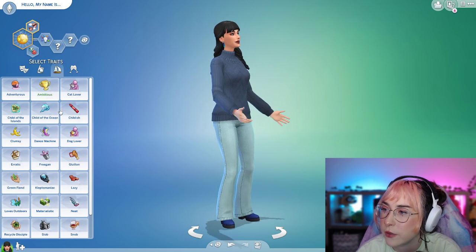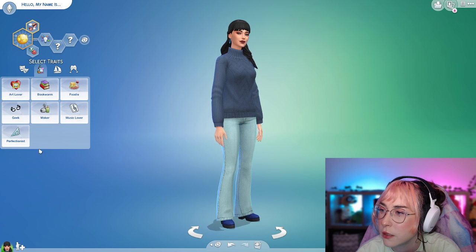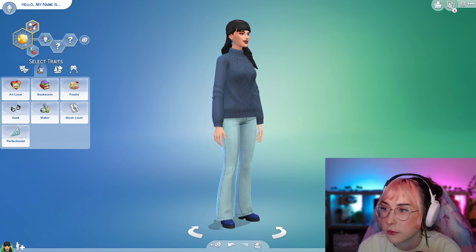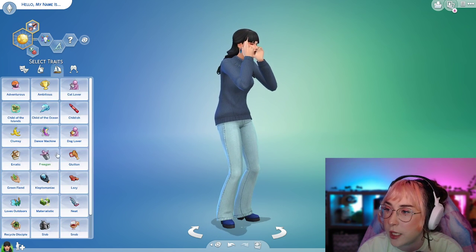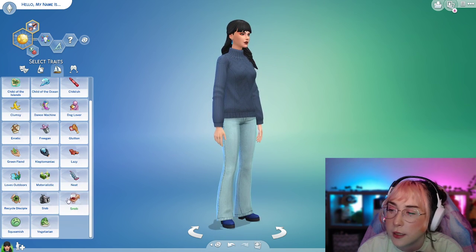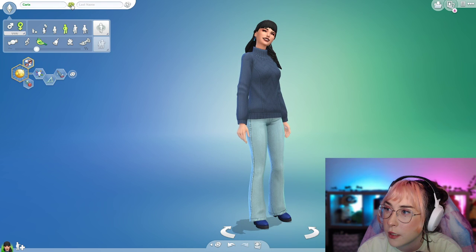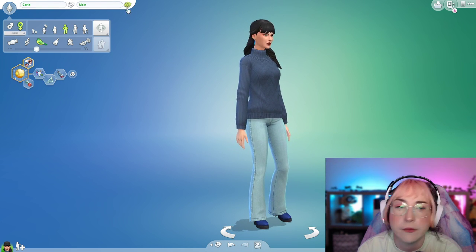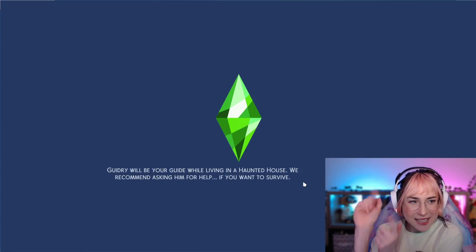I always wish they would add new traits. Let's make her a perfectionist, creative, neat. And a name. Carla. Main. Perfect. Carla Main, let's get it.